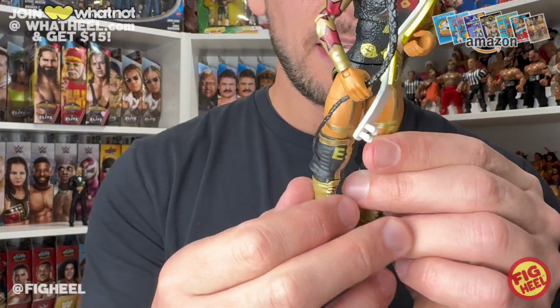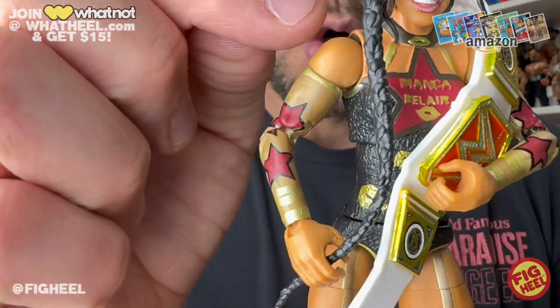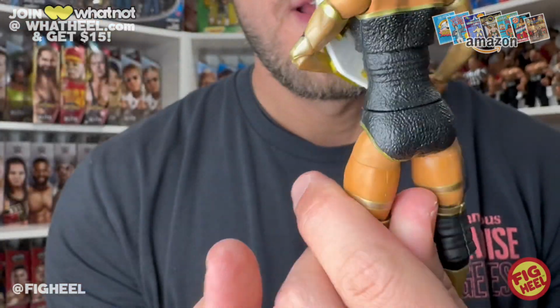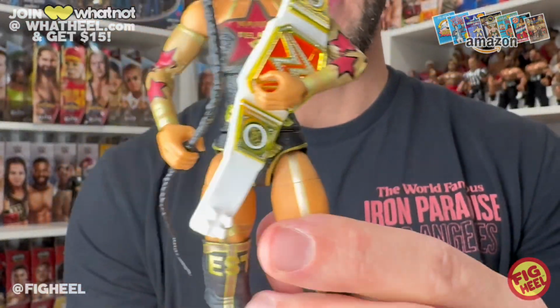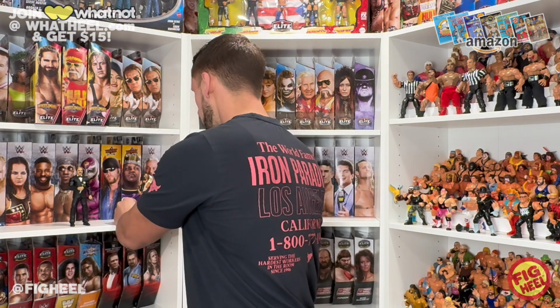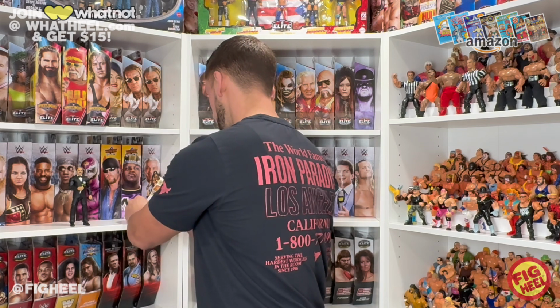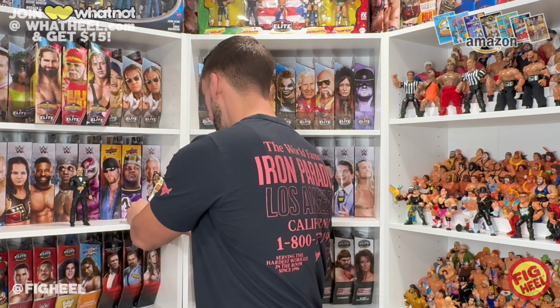Again, I love the textured detail on this singlet. I think it makes it look very good and unique. And also the gold lips right there on the throat and the tie on the back. Paying attention to detail is going to get you points over here on the Fig Heel YouTube channel. You'll love to see it. I'm going to put her right there. So, very, very cool. Honestly, that might be one of my favorite Bianca Belairs that I've gotten.